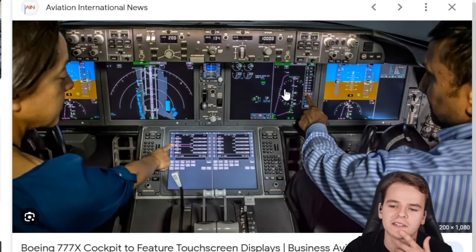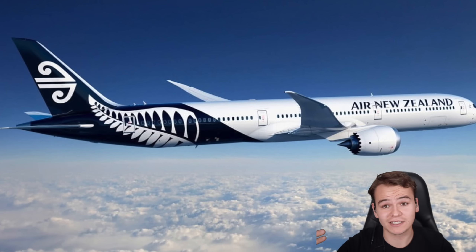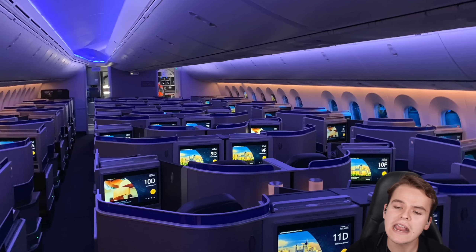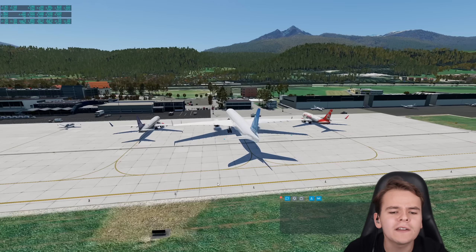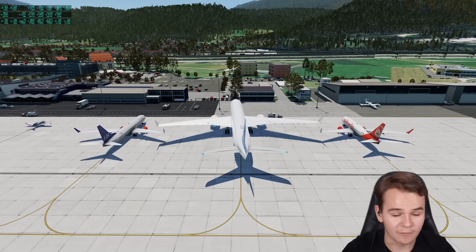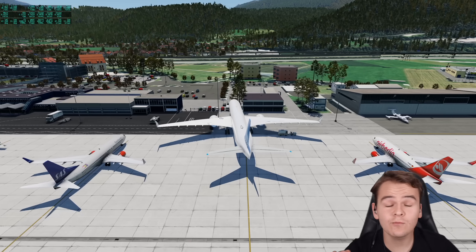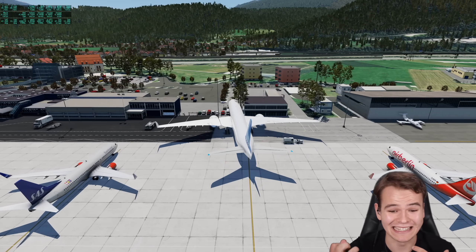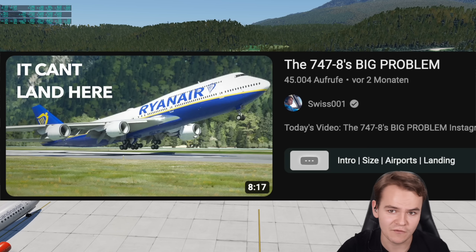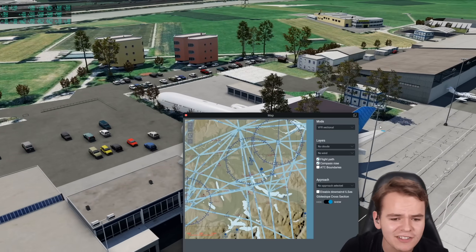In real life, the 777X kind of looks like the 787. In general, this plane will be very much like the 787 because that is just such a modern and great airplane, also from the cabin — really amazing things. Here we are at the ramp of Innsbruck, fitting nicely in between. You can see how important it was to cut down on that wingspan with the wingtips. We talked about the 747-8's issues recently — that big boy can't fly to many airports at all, severely limited because it is a bit bigger than the older 747s. Anyway, it's time to fly.